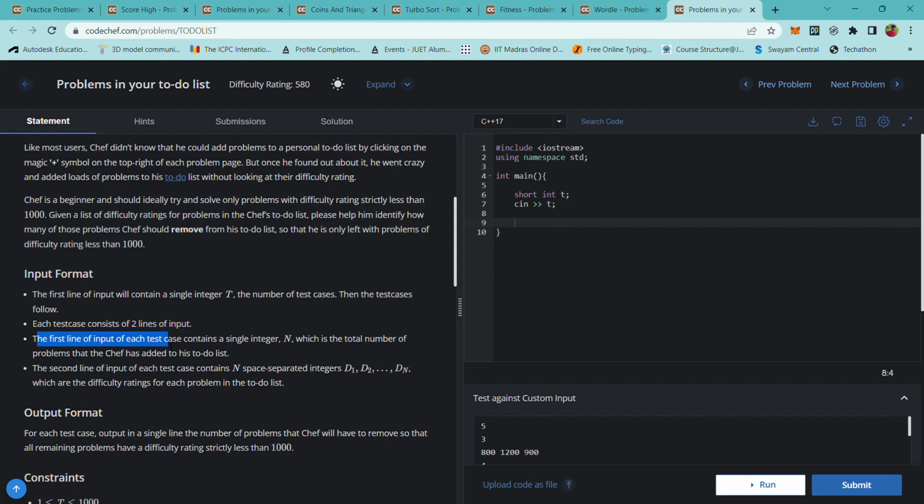Each test case contains two lines of input. The first line of each test case contains a single integer n.